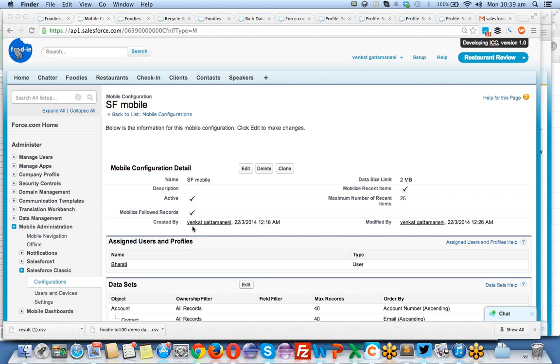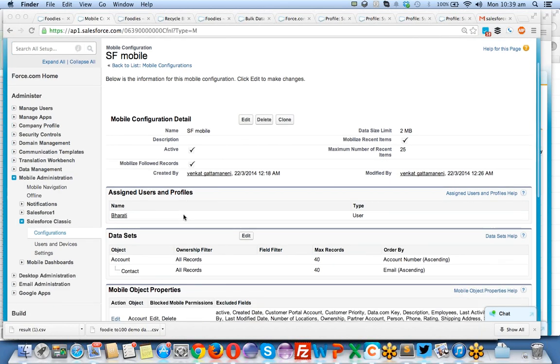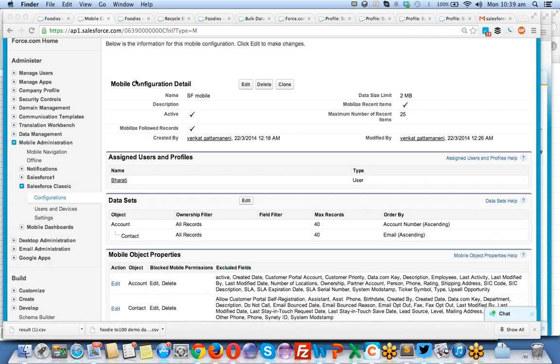This is the active mobile app configuration. There's an option to mobilize follow records. This option is available to follow some records in the system from your mobile. And this configuration is available only to one user called this person, and this person has access to account, contact, all records.